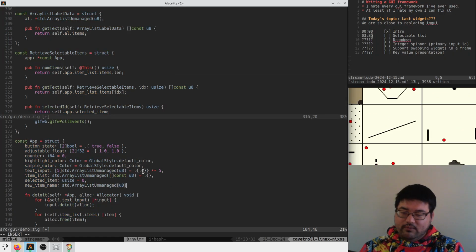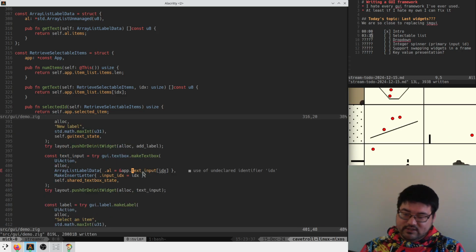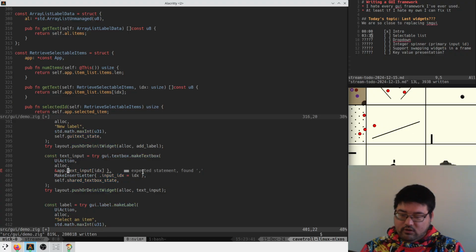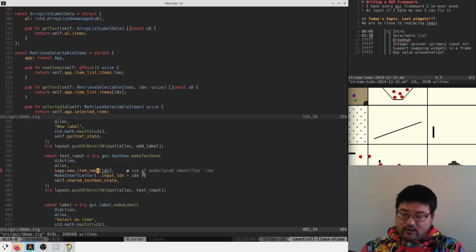So our new item name is going to start as empty, right? But as characters are pressed in this text box, we'll be like, we need this, this is the name. So this is new item name like this.